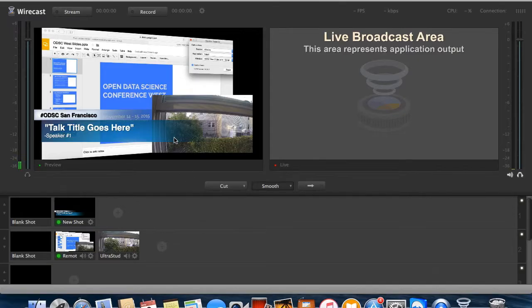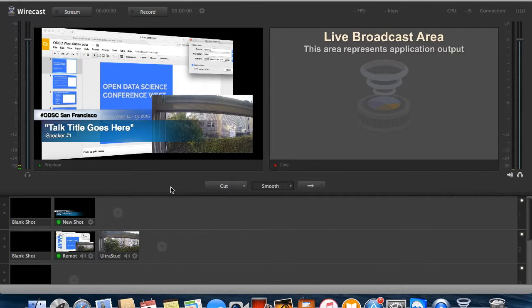In continuation, we will now go over setting up source windows within Wirecast. Now that we have set up source A and B, you will see the presentation, which is source A, and the video feed, which is source B, on the left window. This left window is our preview window.